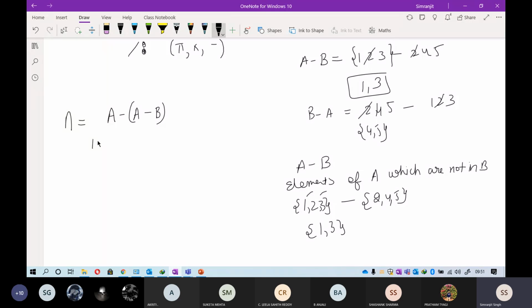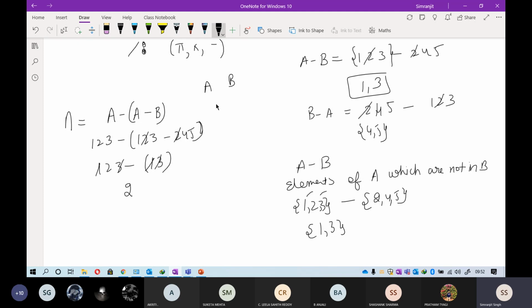So you write 1, 2, 3 here, and you write 1, 2, 3 and 2, 4, 5. Okay. So what is the answer of it? It is you minus 2 here from here. It will be 1, 3, and 1, 2, 3 minus 1, 3 will be 1. It is minus from here. 2 is minus from here. It is 2.